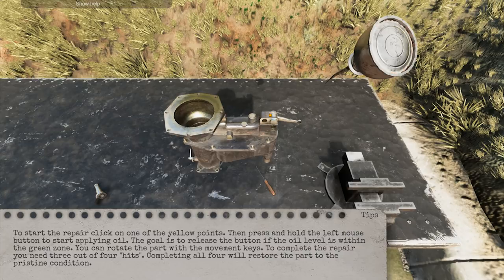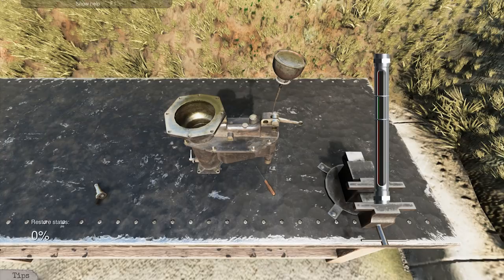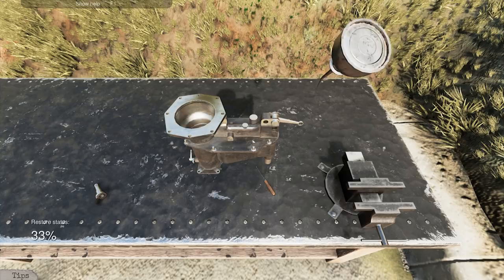I hate minigames. I really do. They get old. They get old quick. And I suck at them usually. All right, so we got to click on the yellow dot. And then we got to hold and release so that we release in the green. Oh, I'm going to fail on this. I got it. What, I got 33% done? Nice.